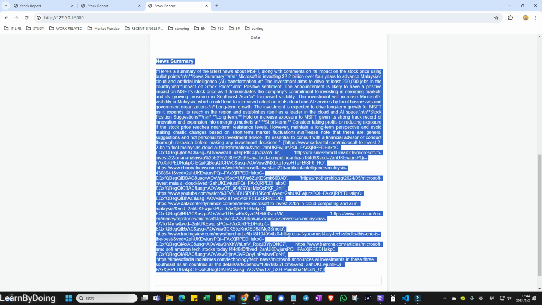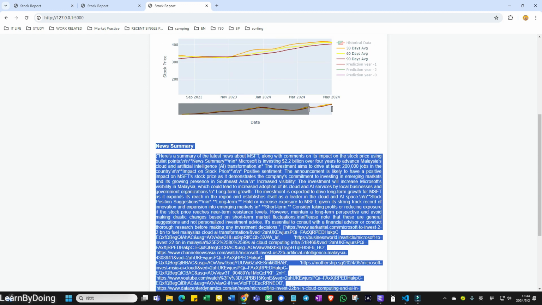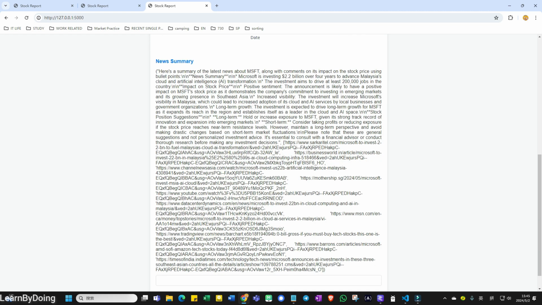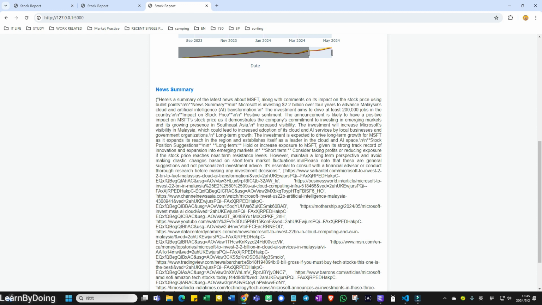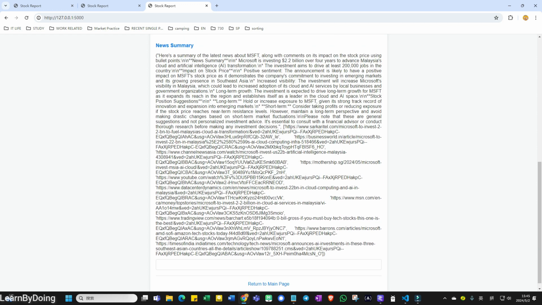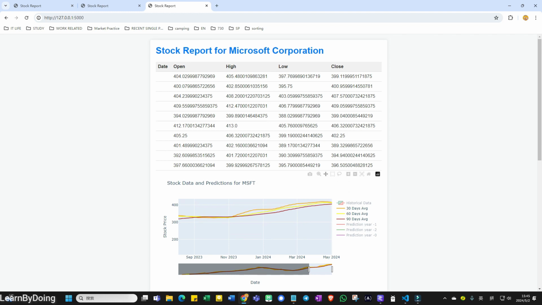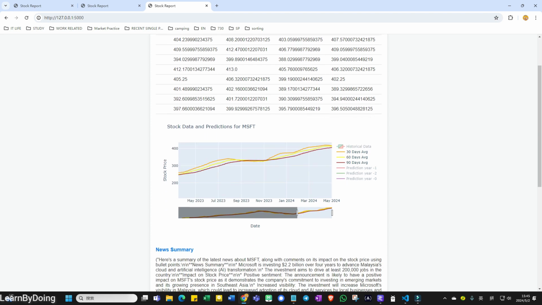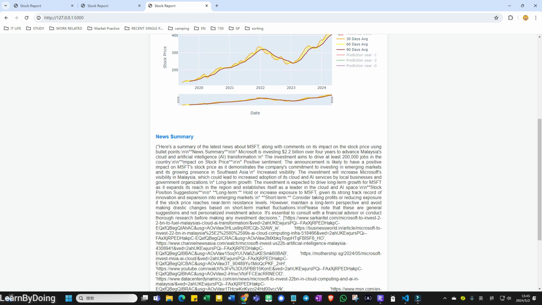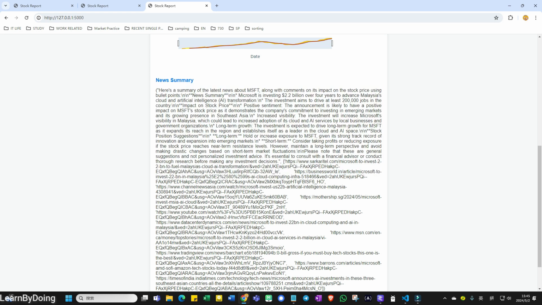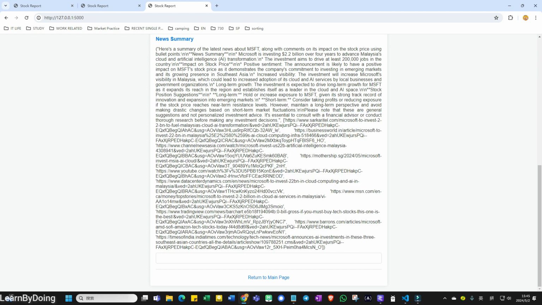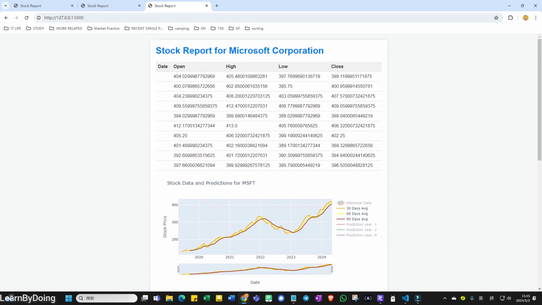It depends on you, because if we are only doing this for a test purpose, not like batch production where we are producing 100, 200 reports, this kind of information summary is useful. But if we are talking about full automation and very production-ready reports, this part we still need to improve. But at this moment, I just showed you how to build the framework of an application for stock analysis. Here we have some numeric data, we have the graph of the historical data and some prediction results. And here we have the news summary and also the reference URLs. So I guess at this stage it is useful. You can try and test it.